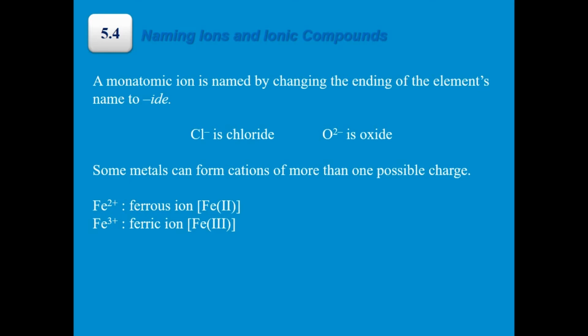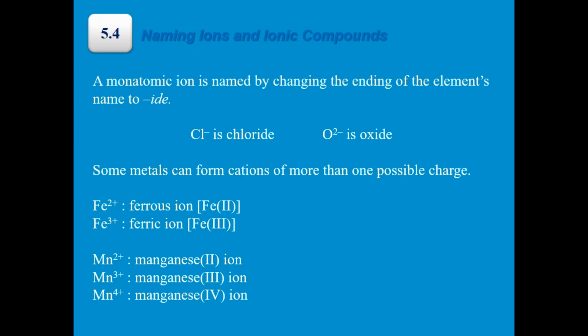I don't know, ferrous ion or ferric, no one ever says that. They'll say iron 2 or iron 3. It refers to these metals that form cations that have more than one possible charge. And you can normally sort it out by appearance, by gauging how many oxygens it has with it, or what kind of molecule it forms. Manganese 2 if it's 2 plus, manganese 3 if it's 3 plus, manganese 4 if it's 4 plus.